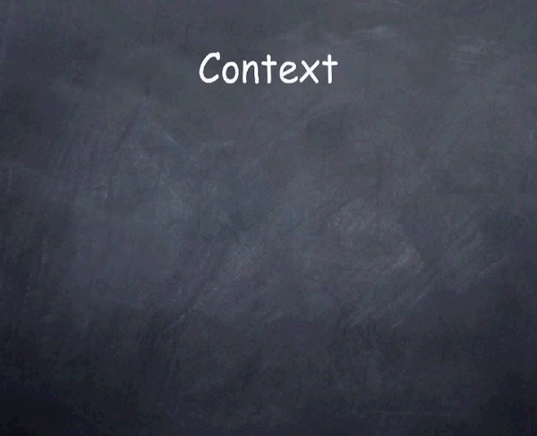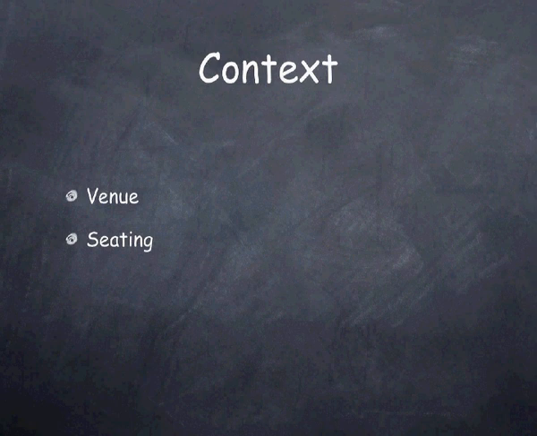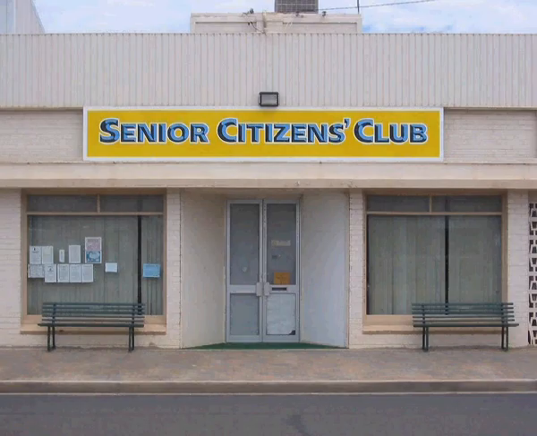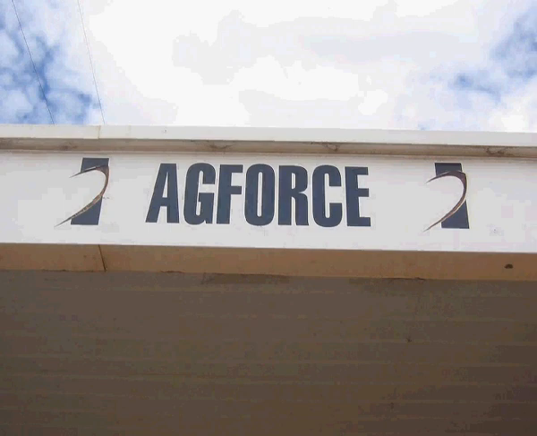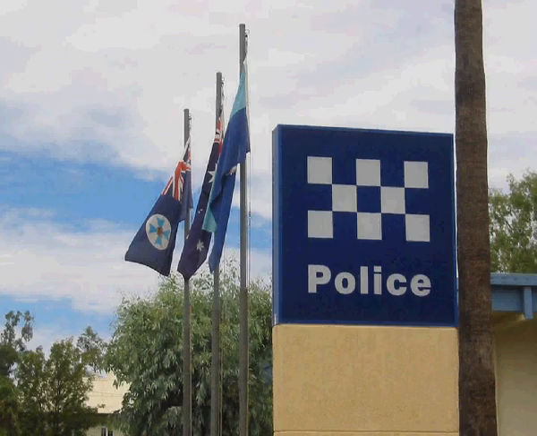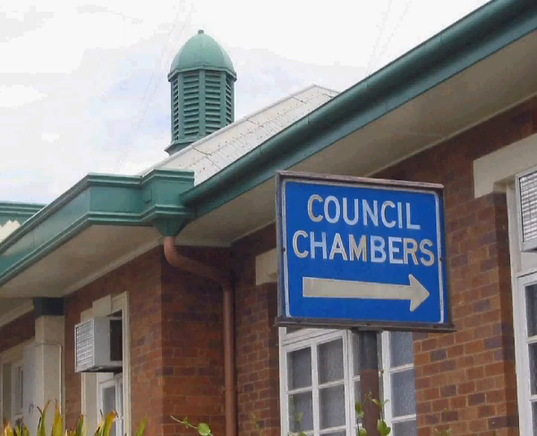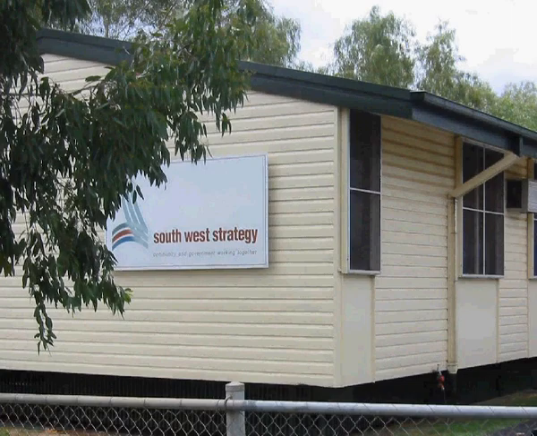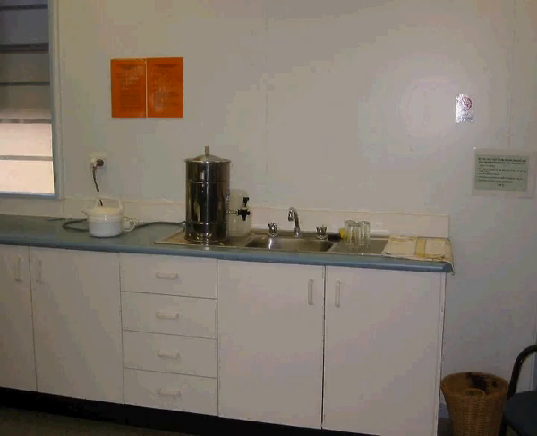There are four parts in establishing an appropriate context: venue, seating, language, and introductions. Starting with the venue. People feel most comfortable meeting in their own territory, but if the purpose of a group is to have other stakeholders present and being included, it is preferable to choose somewhere neutral or at the venue of the least powerful. The ideal meeting room has large wall areas that can have blue tack and sticky notes attached, together with on-tap tea and coffee.